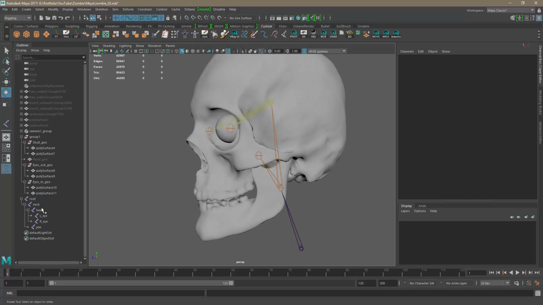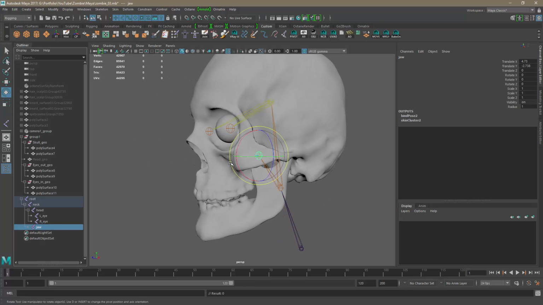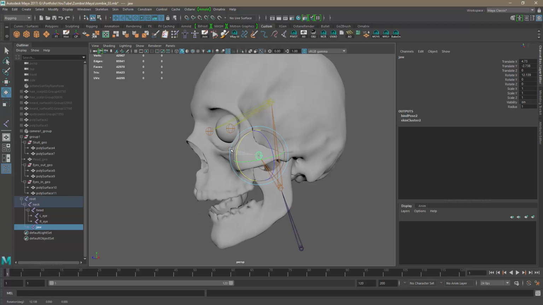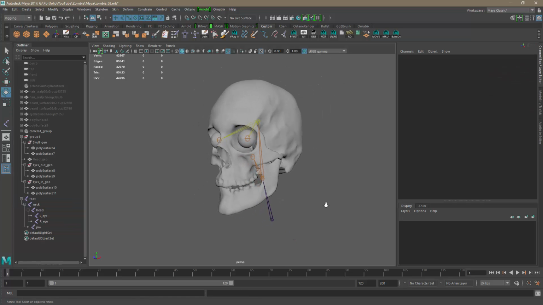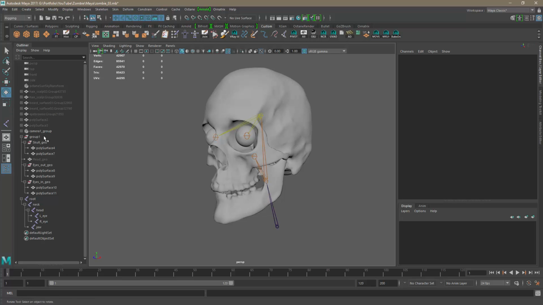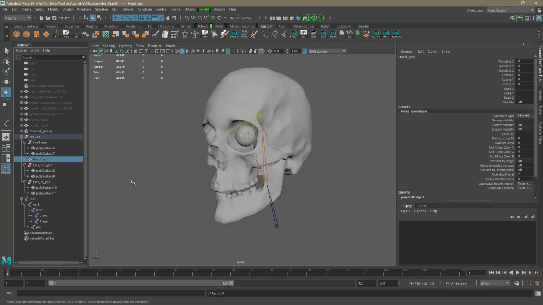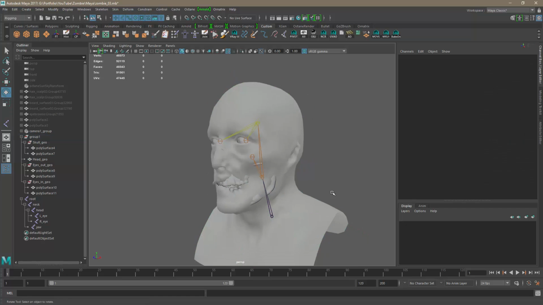And again, my jaw is working this way. I don't know if I'm gonna use it, but for now I just keep it there. And now let's go back and unhide our head like that.